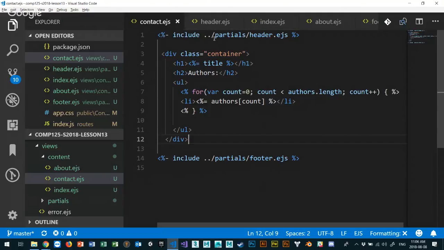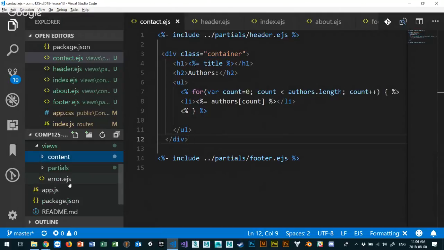Now, the challenge is the pathing. I'm just going to put it up there, right? Because right now, we're only one level deep, right? But if I go multiple levels, this might screw us up. So I'm just putting it out there. There's things you have to work out with the pathing, but that's easily changed and fixed.